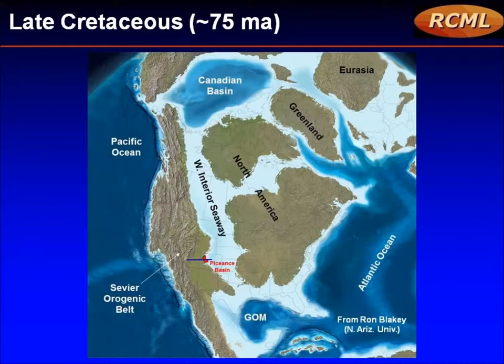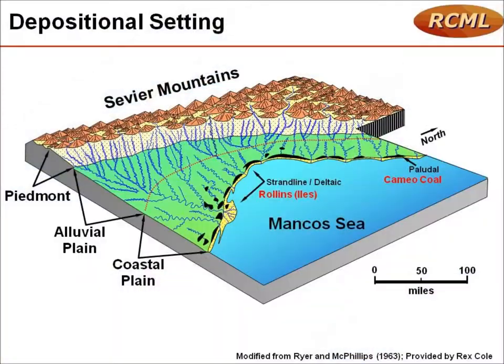So if we zoom in on that Piceance Basin area a little bit larger, we can see, so this would be north on this schematic where we see the Sevier Mountains over here. And so they're providing sediment being transported to the east, and we have a transition from these different types of environments of deposition from more of these alluvial plain types of deposits, more, for example, braided river types of deposits, higher gradients, more bed load, and then as the gradient drops and we have more suspended load, we transition from more of a braided type setting into these more meandering river deposits.